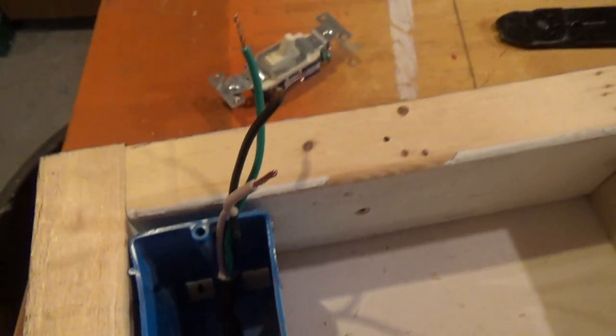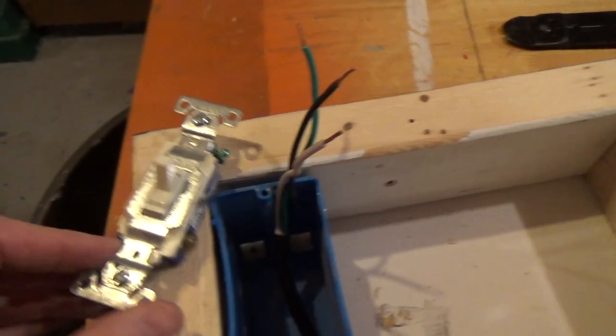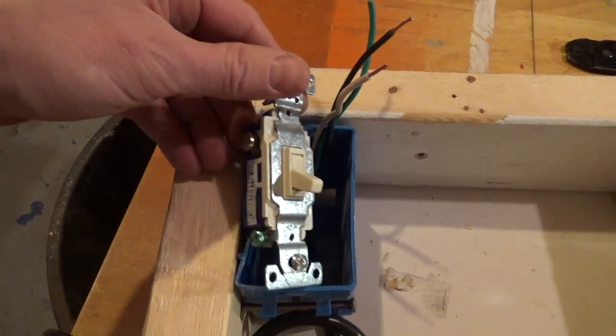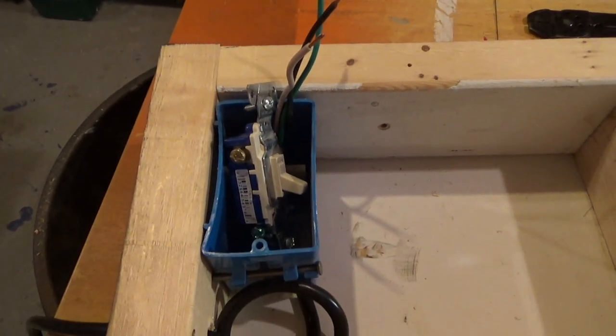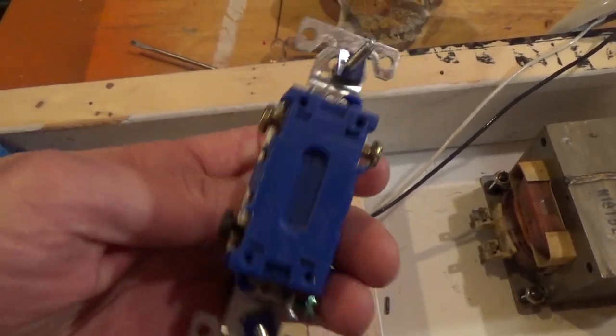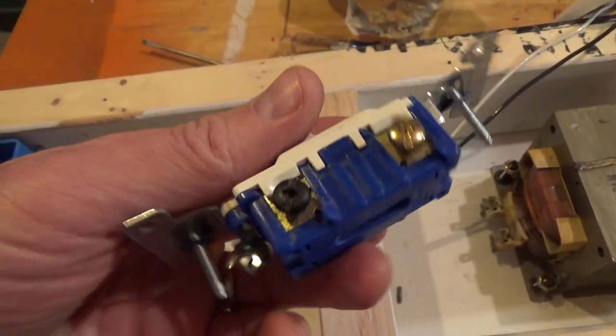Put a loop in the cord so it doesn't pull back through and doesn't put any pressure on the connections here. And I'll be wiring it to this switch here. But before we go any further, I should probably explain something about this switch. The only thing I bought for this project were those cable clamps and that high voltage wire. This switch I had lying around the house.